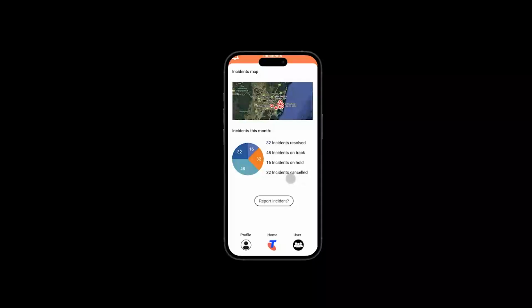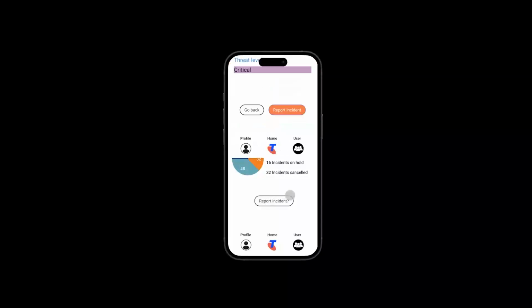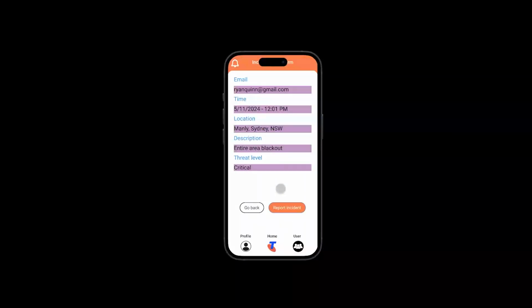And what we can do is report an incident, for instance. And it takes us to this page, the incident report form. Now, right now, I've made it in the initial prototype where the information is already typed out. I'm hoping to find a way to improve this for the refined prototype where I can add input fields, for instance. But for the sake of this demo, it's already typed out.